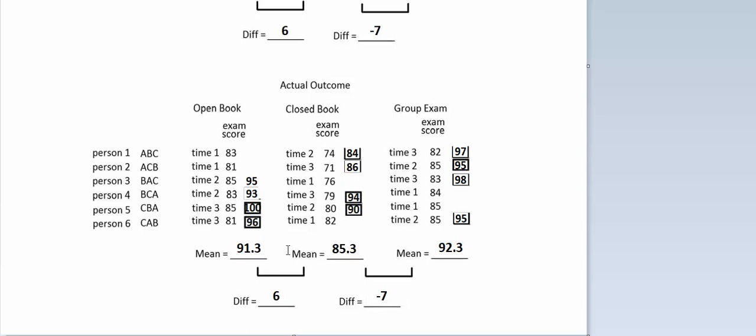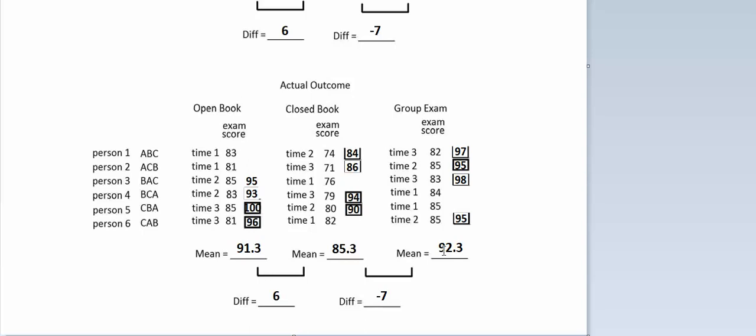The practice effect didn't skew the differences between the means, and I'll explain why that happened. The first column has 2 time 1s, 2 time 2s, and 2 time 3s. The next column, once again, has 2 time 1s, 2 time 2s, 2 time 3s. The third column has 2 time 1s, 2 time 2s, and 2 time 3s. So in other words, each column is a third time 1, a third time 2, and a third time 3. That means that the 3 columns all benefit equally from practice, and the 3 averages all get the same boost from the practice effect.